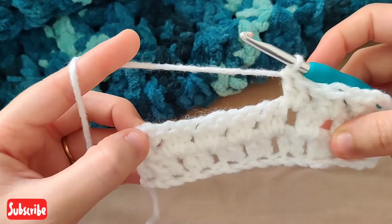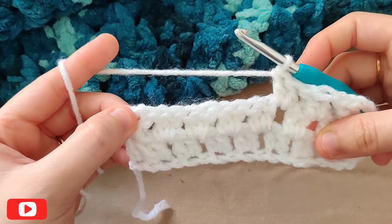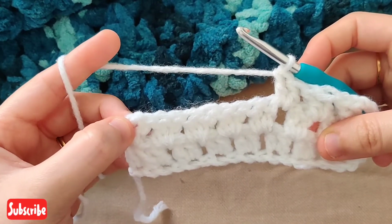Repeat that till you reach the end of this row, but this time you will just make 1 double crochet in the end. So finish this row and I'll meet you back when you're left with that 1 double crochet stitch.